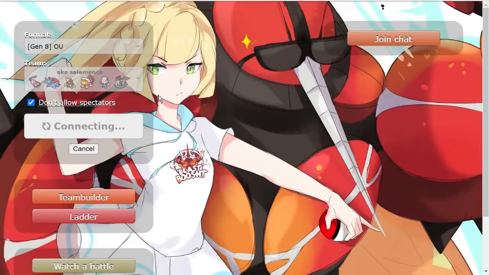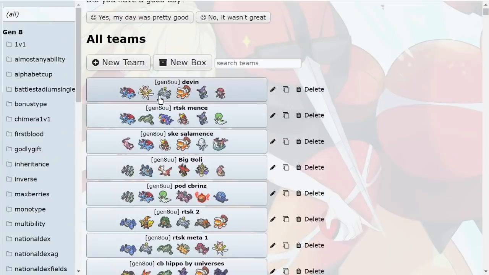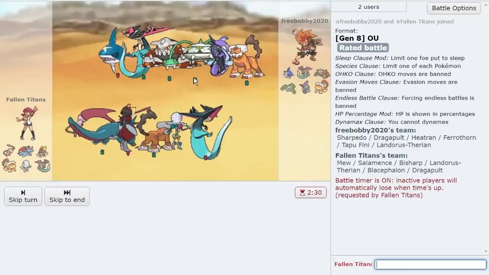We got teams from Ski Mask, RTSK, and Devin, I believe, right? You said Devin, yeah. They're all Dragon Dance Salamence. There's no Choice Band today, no Choice Specs. I do like Specs under rain, though. With Hurricane, I think it's pretty cool.